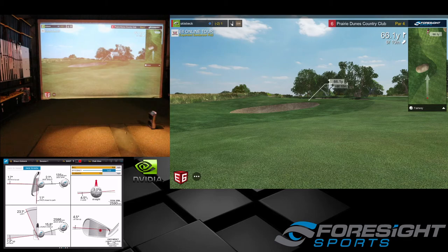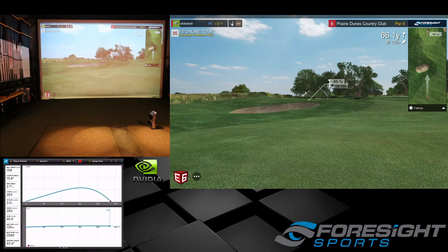You see I never changed it to a driver. It's still showing me the impact location on the iron face, but gives you an idea. All the analytics are still the same, the in to out, the club face closed, all that stuff is still accurate. Just when you start looking at the impact position on the club face, obviously an iron versus a driver, you got to start using your imagination there a little bit.